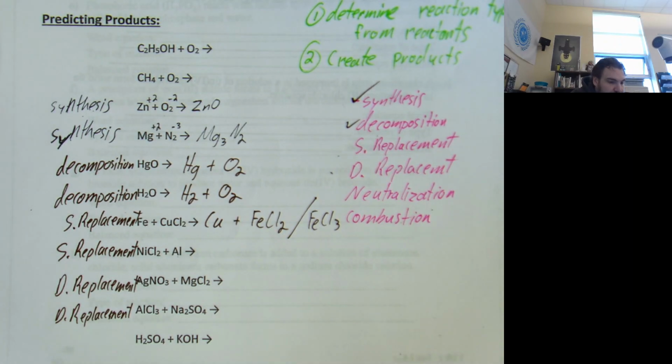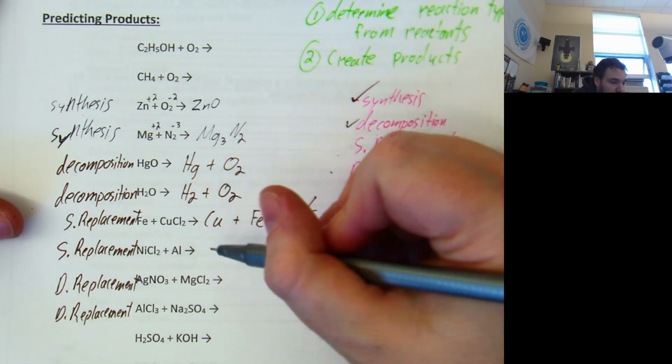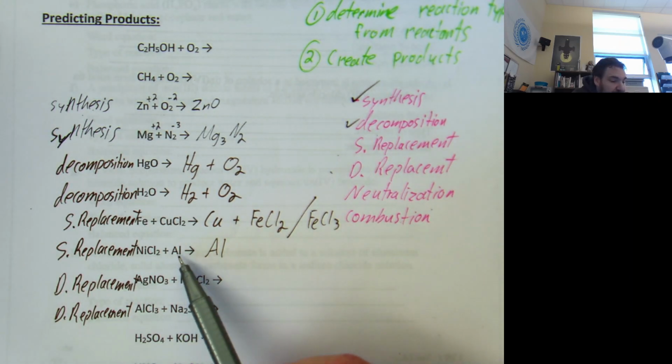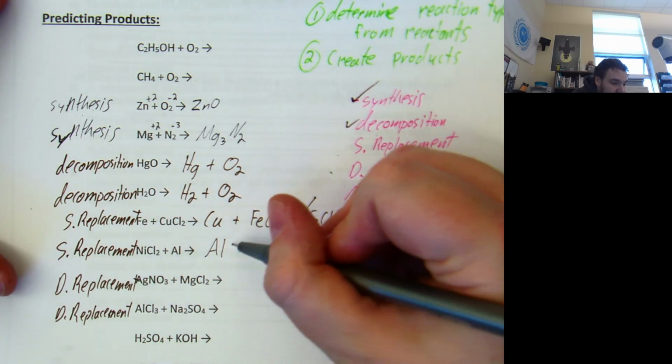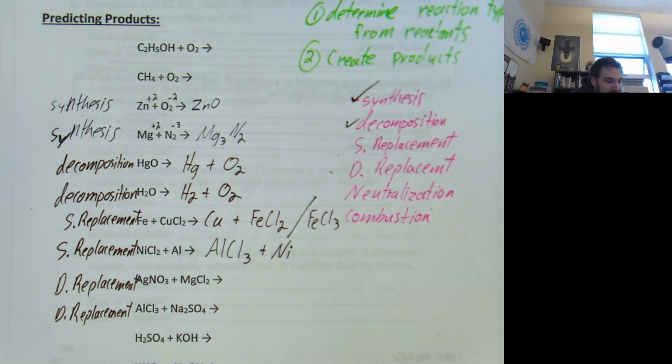Can it be both? That's a great question I don't know the answer to. Let's say we go down the test. If I gave you that kind of question on the test, you gave me either one, I'd give it to you. Next one. What is the aluminum going to swap with? Sorry? Ni. Ni is nickel. So the charge on aluminum is +3. So what's the formula going to be for the compound made up of aluminum and chlorine? And then the nickel's going to be on its own. Sweet.